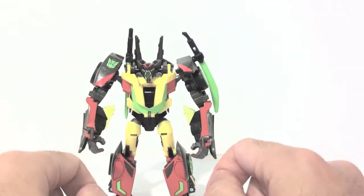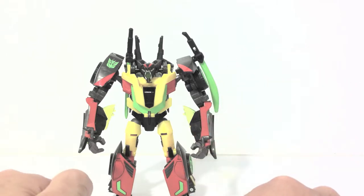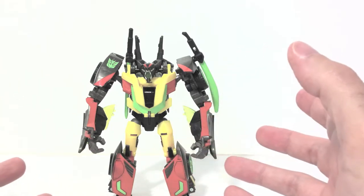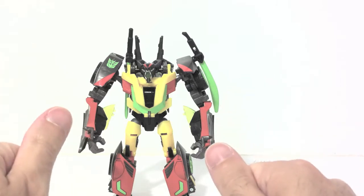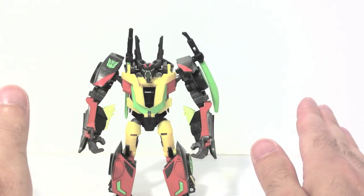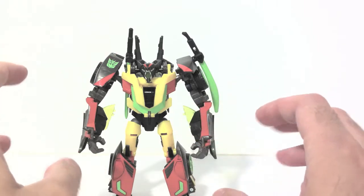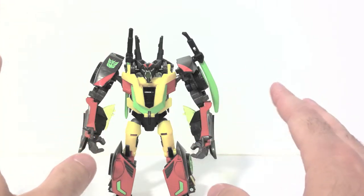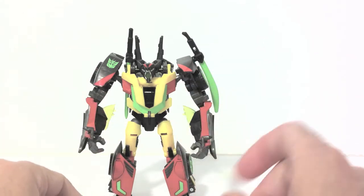When I first saw this figure, the first thing I said to myself was, disgusting. I mean, look at the colors. Why would anyone want this? When you have this figure in your hand, it's a completely different story. He's actually a very interesting looking figure. It's not as disgusting of a set of colors as you might think, and it works very well for this figure and the background of this figure.